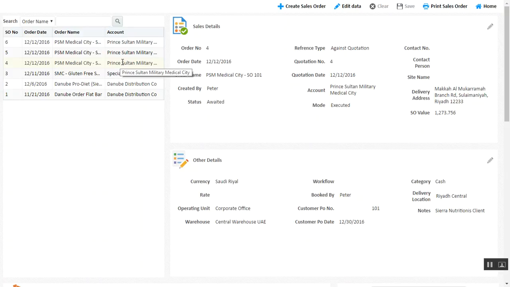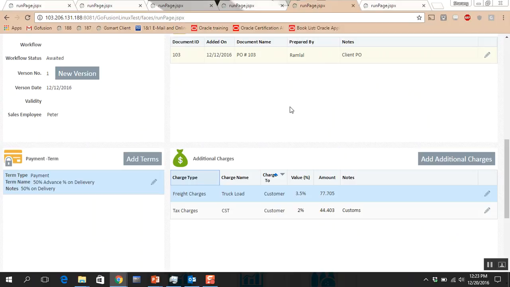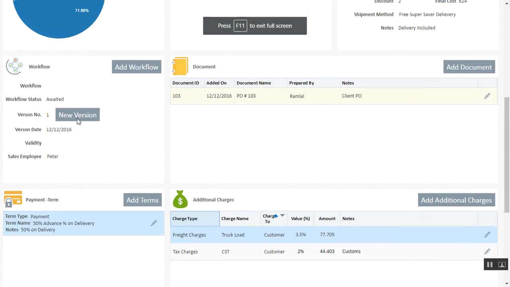Now, in certain scenarios, certain quotations do not get approved. If a quotation is not approved, you have an option of making a new version of that particular quotation. What that does is that if it's not approved or the customer wants a change in price, and when you're making a newer version, it allows the system to map and learn that a newer version was made on the basis of this, and these were the changes that were made.